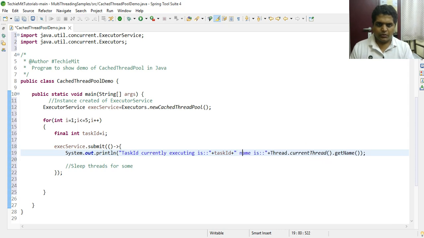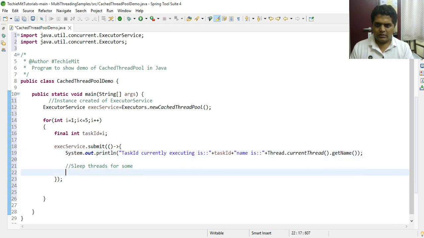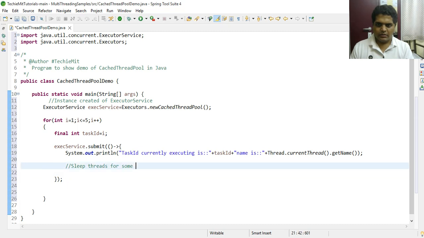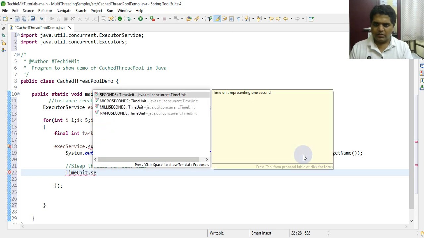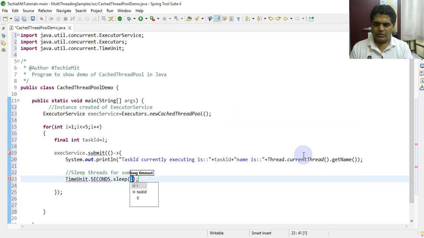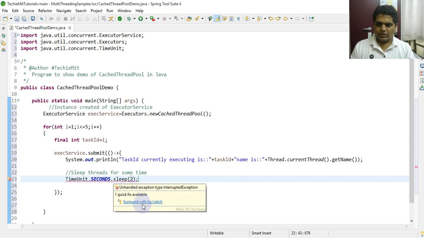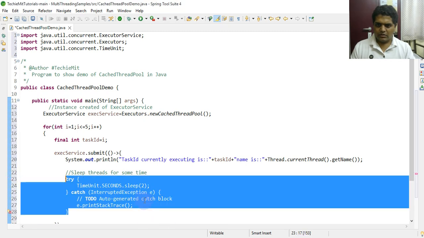Yeah, this would be the proper wording. Sometime using the TimeUnit method: TimeUnit dot SECONDS dot sleep, 2 seconds. Now over here, note it is throwing a compilation error, so you should use try catch.